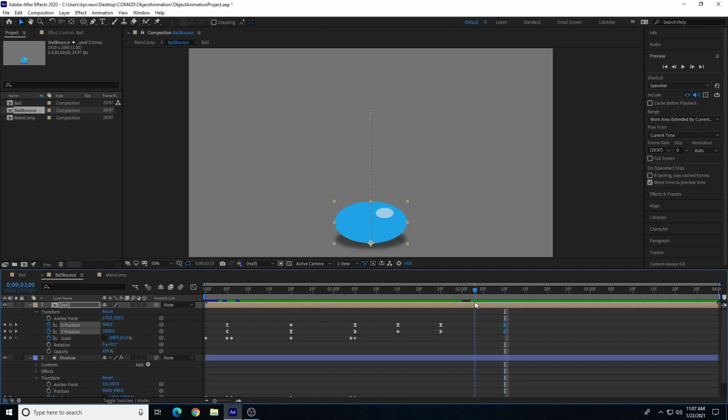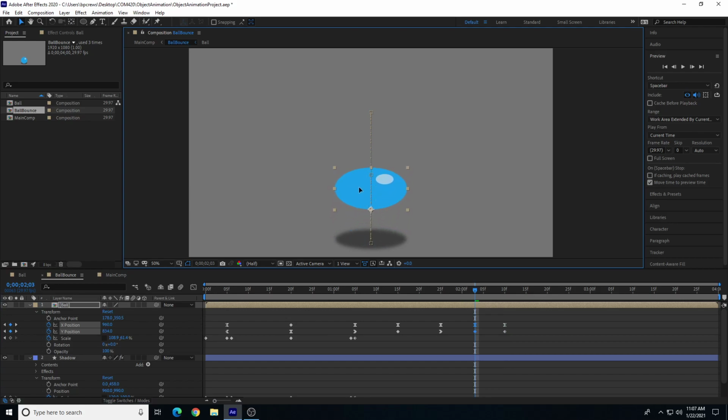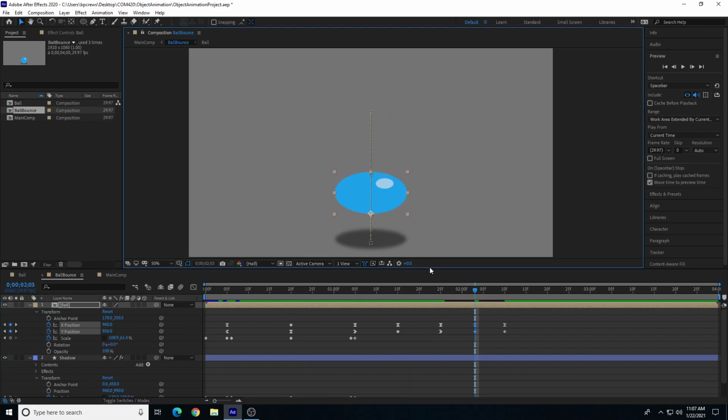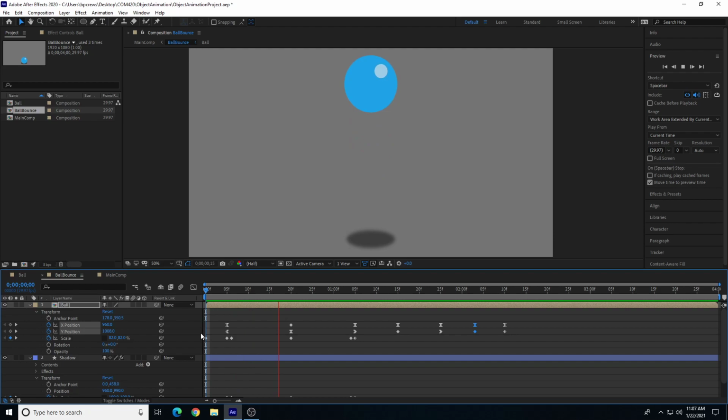I can go halfway in between and move the ball up, something like that. So the first height was way up here, the second bounce height was right there, and the third bounce needs to be much lower, so something like that. So basically the ball is going to lose height each bounce. Okay. My timing, my squash and stretch is not correct here. Let's add a fourth bounce here, which might just be 10 frames. Let's do that. That should work there.